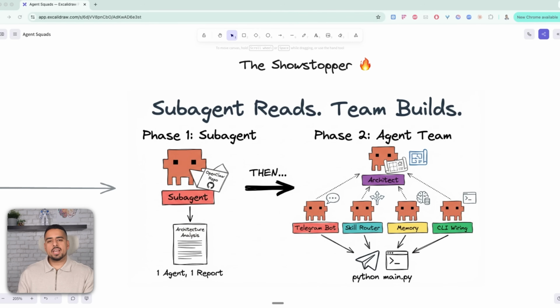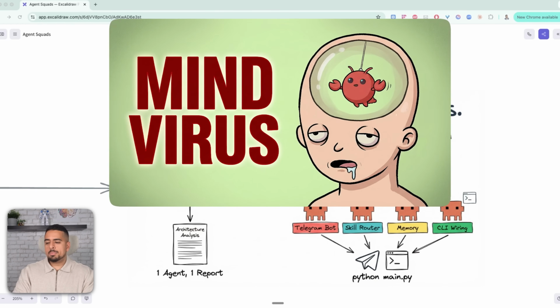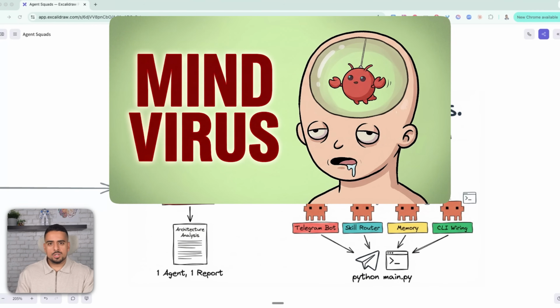And for the final use case, I'm going to show you how you can create the 80/20 version of your own version of OpenClaw that fits exactly what you're looking for in the easiest way possible. I dropped a whole video kind of alluding to this earlier in the week.